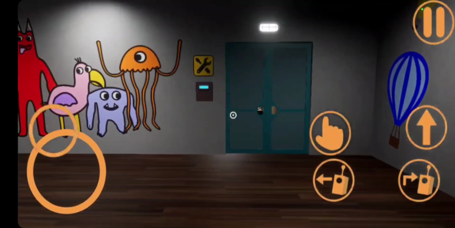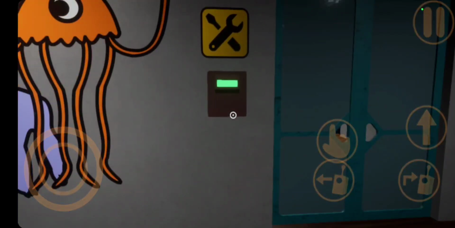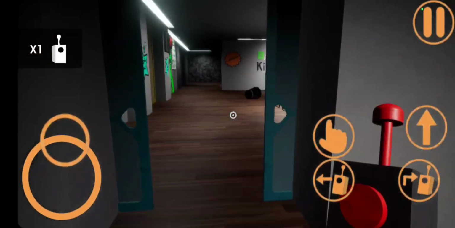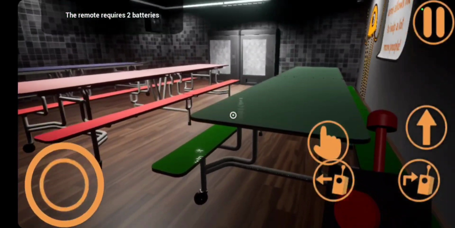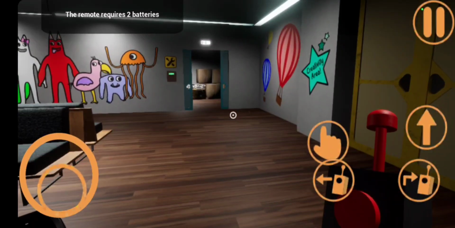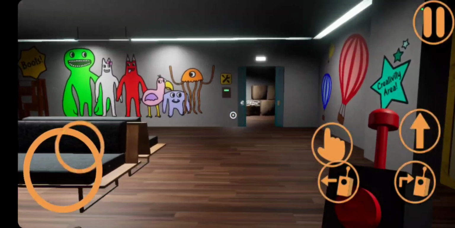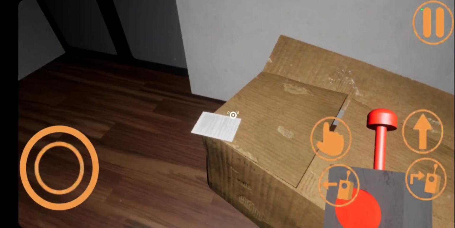Okay. We open this. Ugh, let's go. Clicking the Opila thing. I don't know. That's gonna be so horrible. I swear. Okay. Let's go look at the batteries. Okay. Our drone. I don't know. What is this? Oh, the paper?